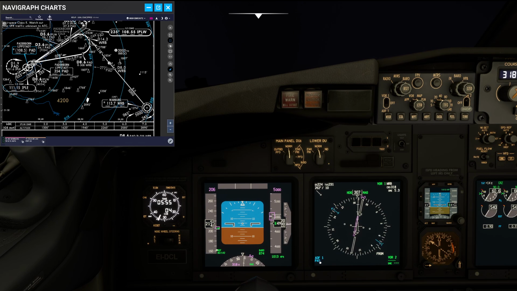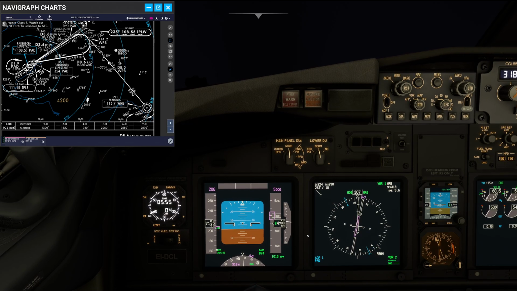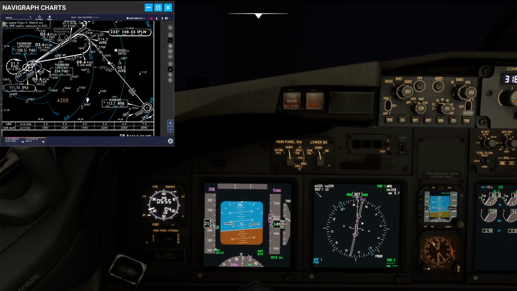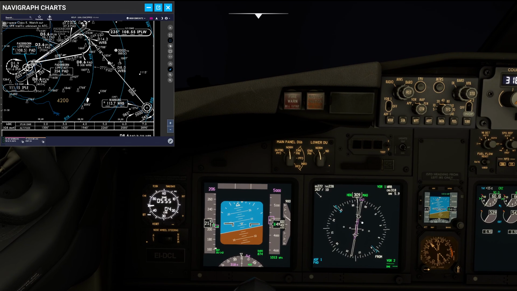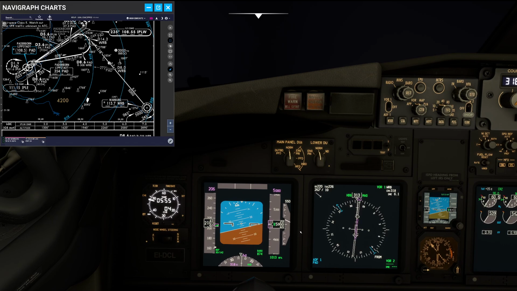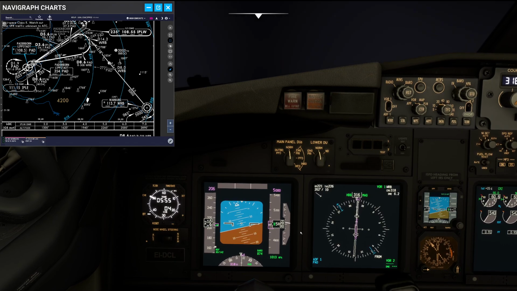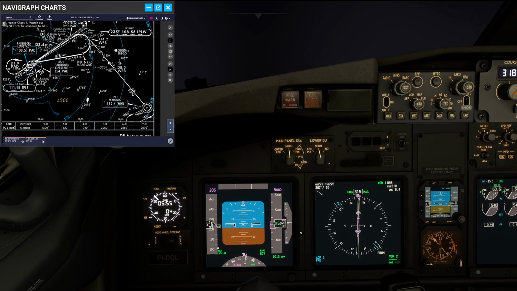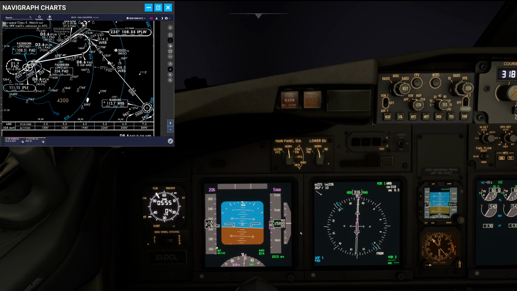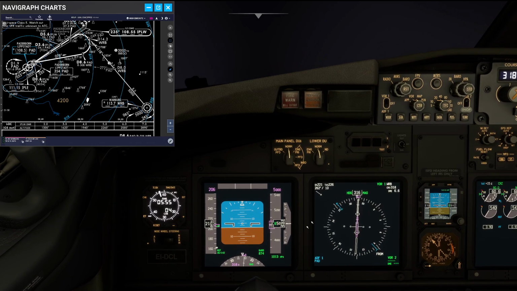Right, here comes our NDB. It's identified at Papa Alpha Delta. And we are established on the radio once again. Right, so next up at 8 DME we can descend to an altitude of 3,000 feet.